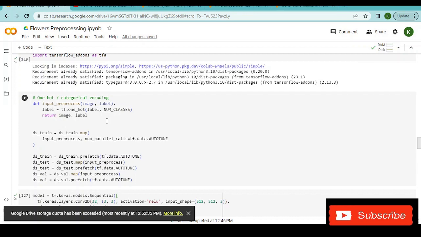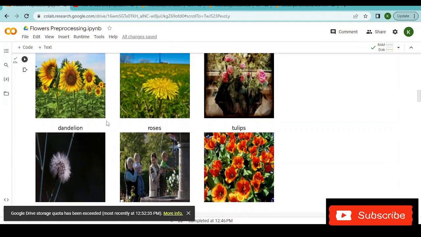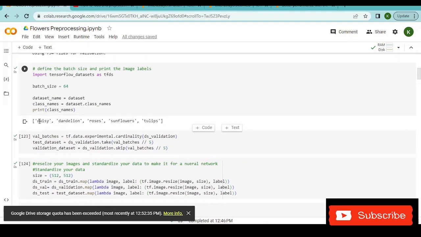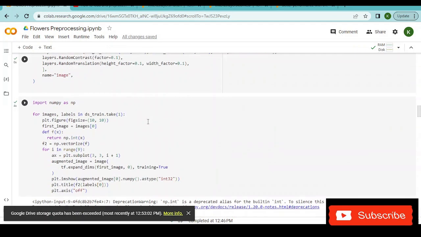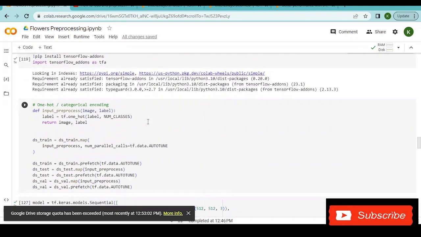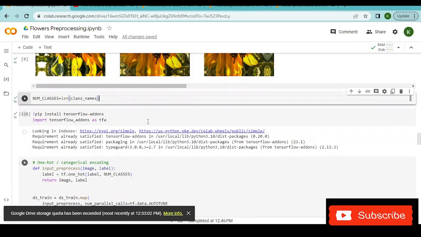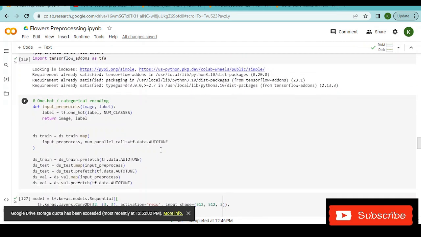So say, for example, come here and take these image labels that we have over here. We have daisy, dandelion, roses, sunflower, and tulips. What one hot encoding will do is loop through each of those images contained in this folder known as daisy and assign it index 0, dandelion index 1, roses index 2, sunflowers index 3, and tulip index 4. So now, anytime you are running your model, it will display them in the form of indexes, and this will make it easier for your model to work.